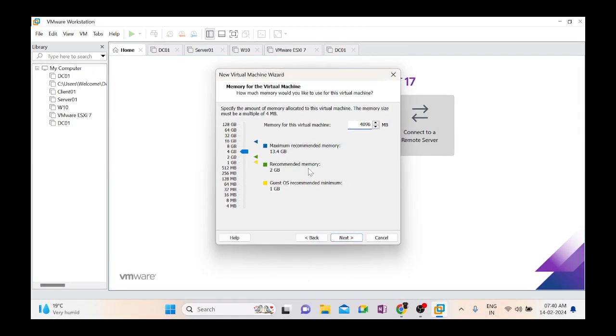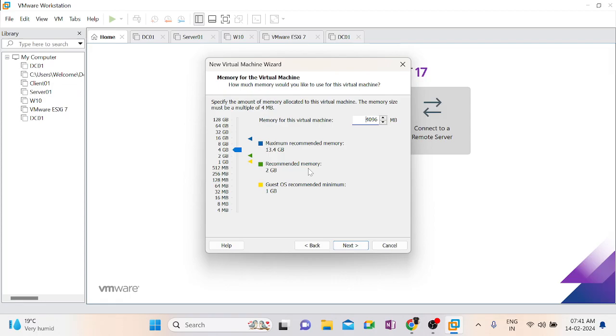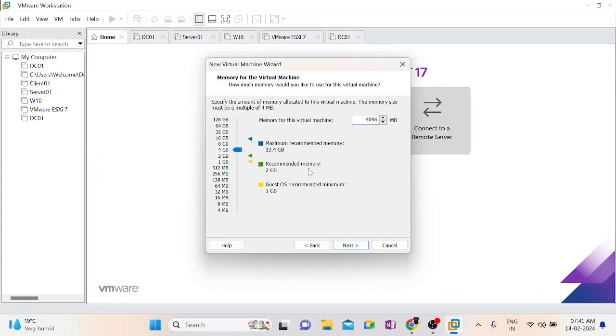Then click on next. So I've selected 4 GB now.